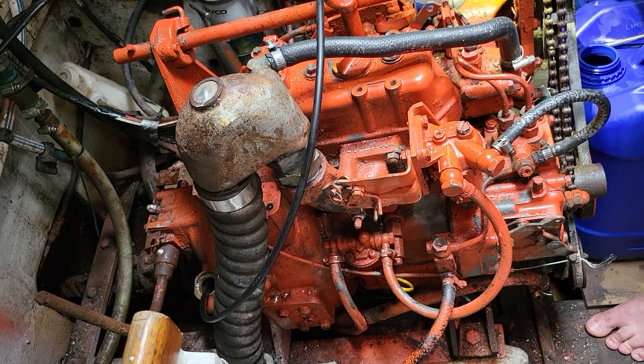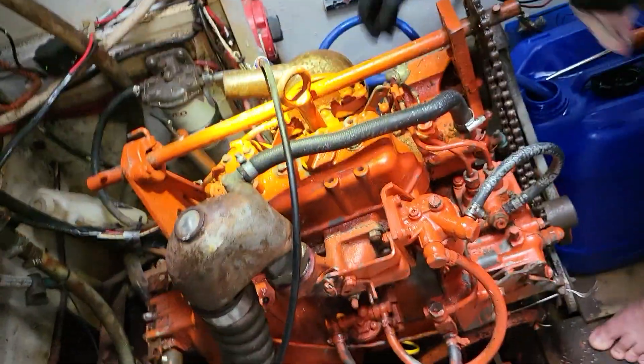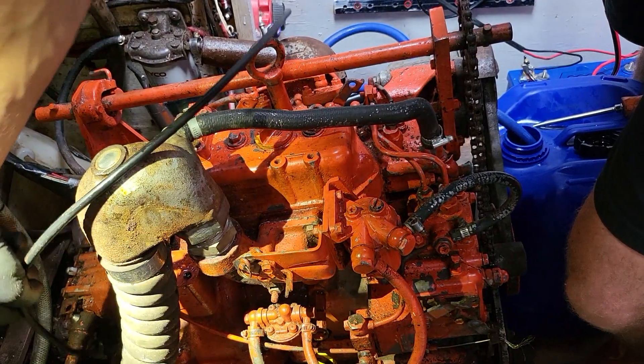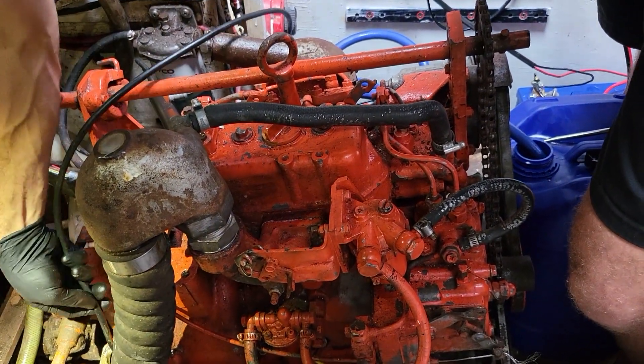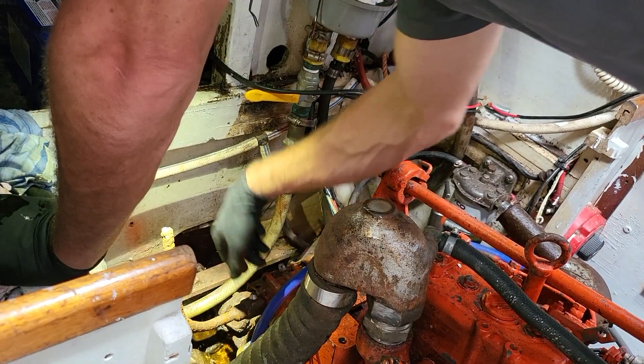Most of the stuff you can do yourself — it's pretty straightforward once you get yourself set up for it. Just wanting someone there the first time and just running it. They can take off and go bang on you too, so it's better if you're prepared. Diesels aren't easy to stop — once they get into overrun, they really get dull.